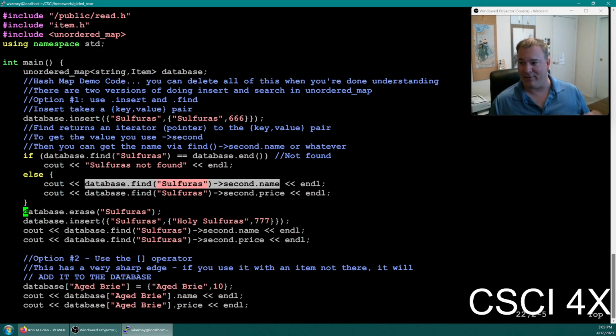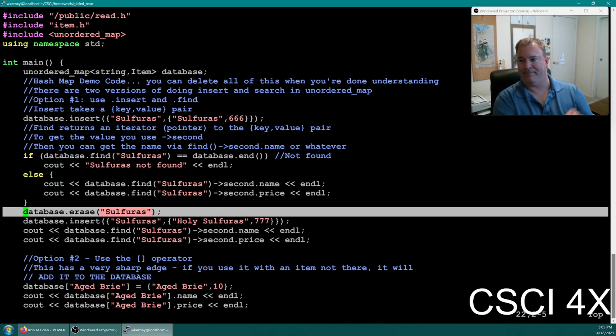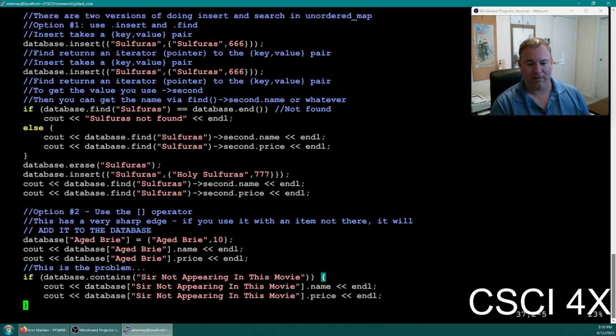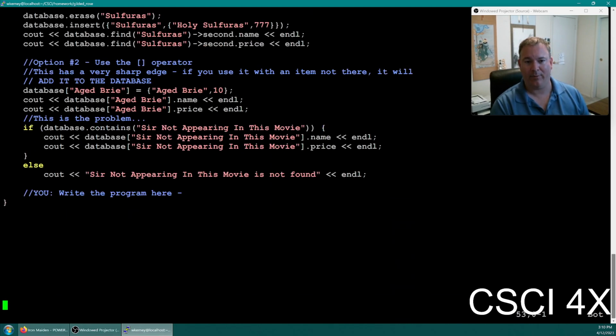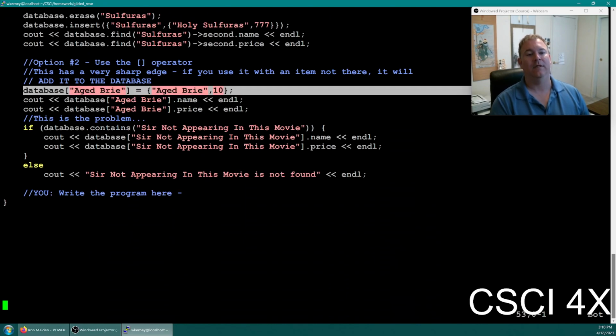Or you can break it down a little bit more like I showed you in the first half of this lecture. Or you get an iterator and then use the iterator to grab the stuff. This is how you can delete things also, by the way. Or you can do it using the square bracket operator way, which to me looks a little bit better. Database age 3. The key for this, by the way, is the string, not social.